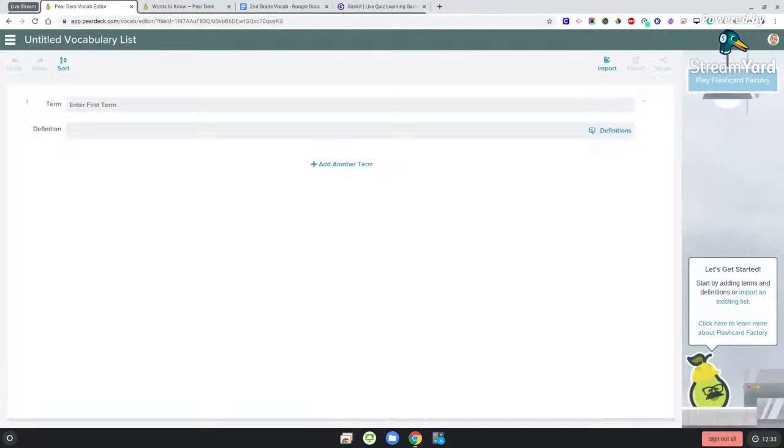When I get into the demonstration of this after I set this up, I'm going to go split screen and show you what it looks like from the teacher view and the student view at the same time. So you'll be able to see this from both perspectives at the same time.